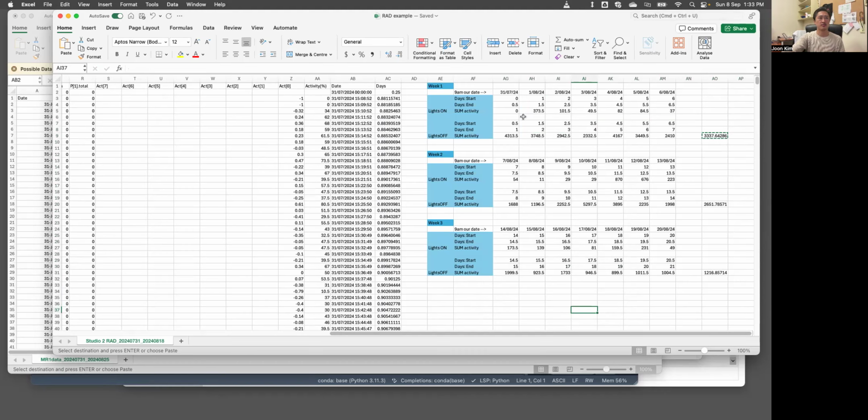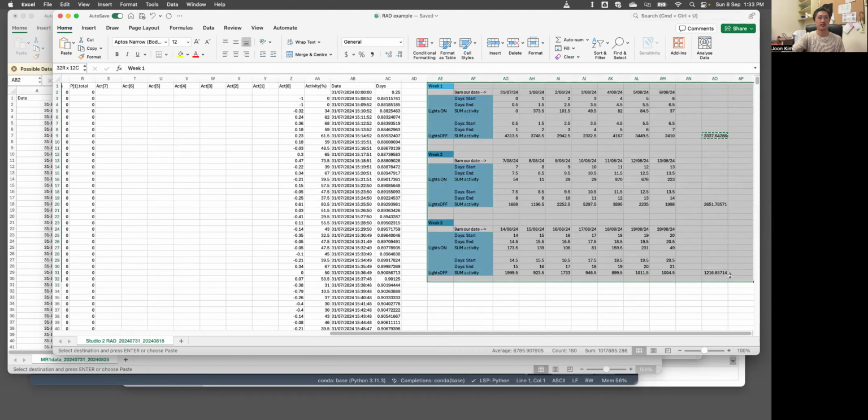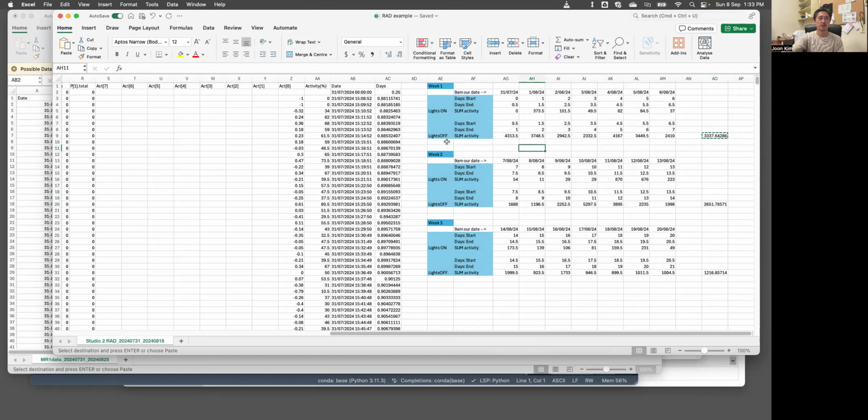So I hope this has been helpful. I know that this part, the subsequent part of the analysis, is a little bit dependent on how you want to use the data and what you want to pull out. I'd be interested to hear if anyone else has other ways of doing this that can improve the way we do things. That's all. Thank you.